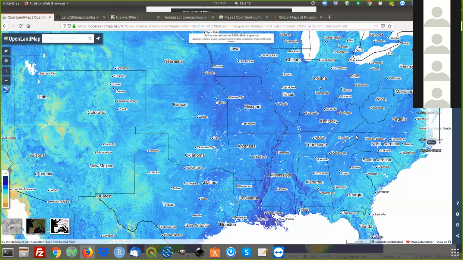Now we want to do the potential natural vegetation at 100-meter, and then also remap all the most important soil variables in 100-meter. 100-meter is really almost field scale. That's something where the farmers will say, okay, this is my piece of land. With 250-meter, you cannot make field scale decisions. With 100-meter, you're getting close to that.